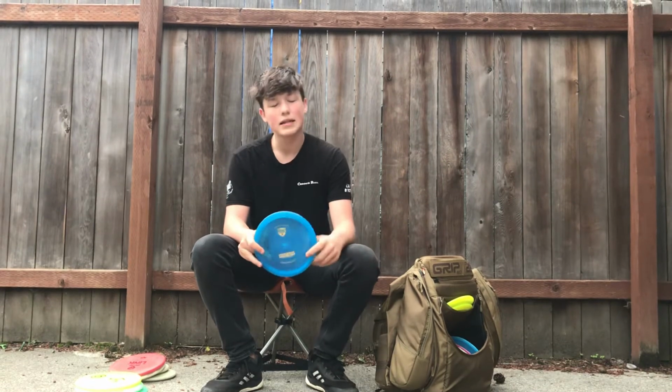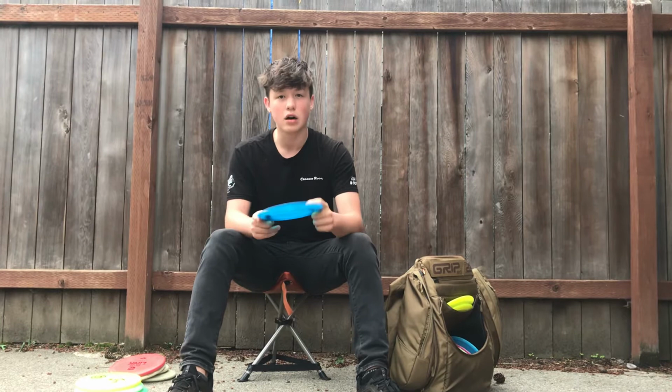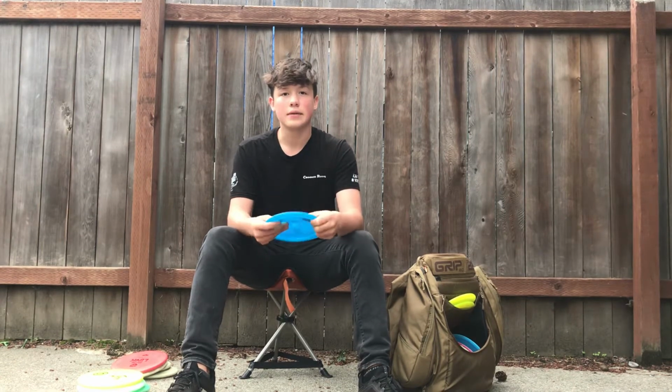After that, I have an FD2. I've been messing around with this for a while. It's very comfortable in the hand. I can throw it very hard, and it's not going to turn over. I would say this is my most reliable disc in the woods. So yeah.